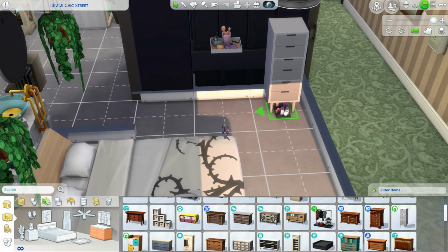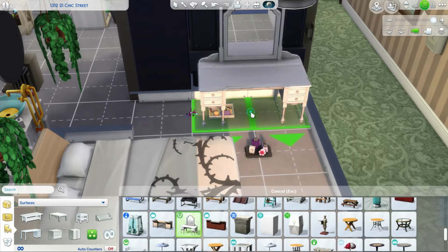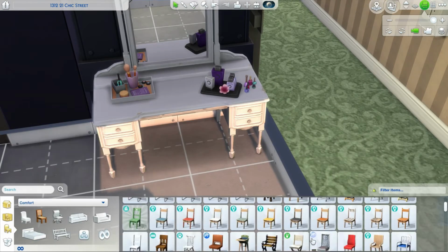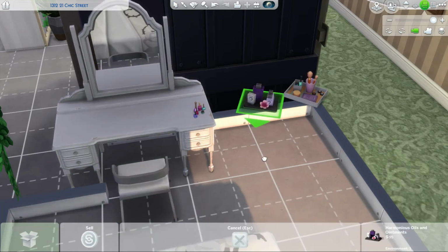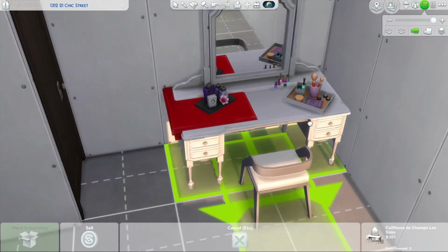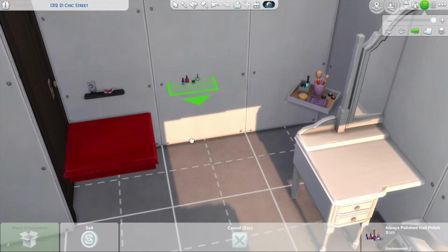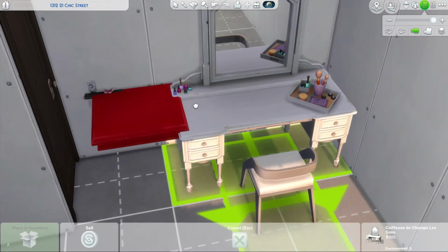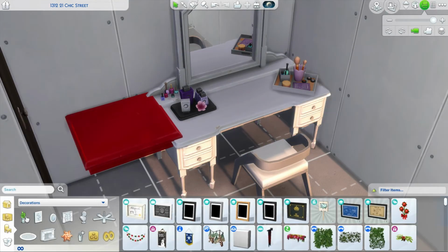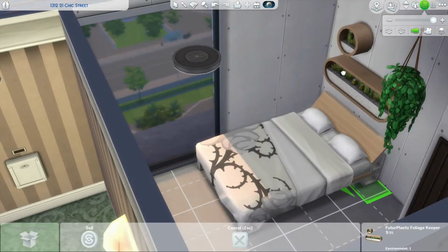Now I was kind of deciding whether I wanted to actually put something in here for her to change her clothes. And I'm like, no, she has a closet out in the hallway. So I wanted her to be able to sit down and do her makeup, especially because I know that she can. So it takes me a few minutes because, if you see the little lip on top of that, I was trying to get it to where the fingernail polish would sit perfectly on top of it without glitching down below it, if that makes sense. See how it sits perfectly? And I wanted her to obviously have some flowers on that as well.